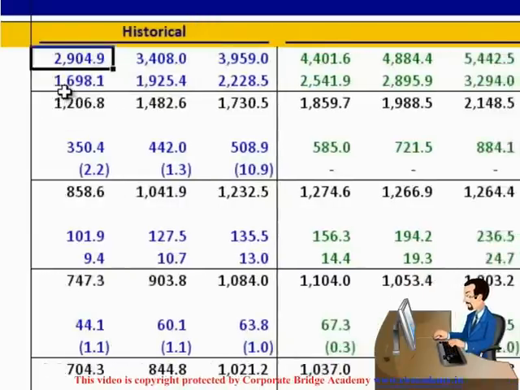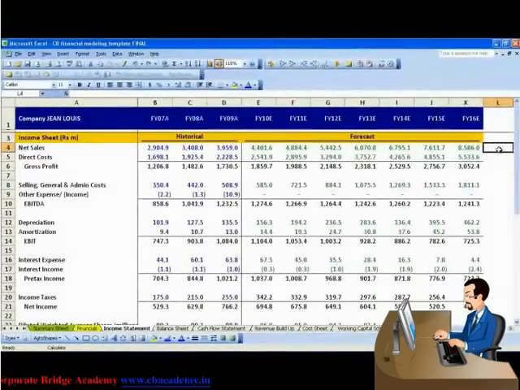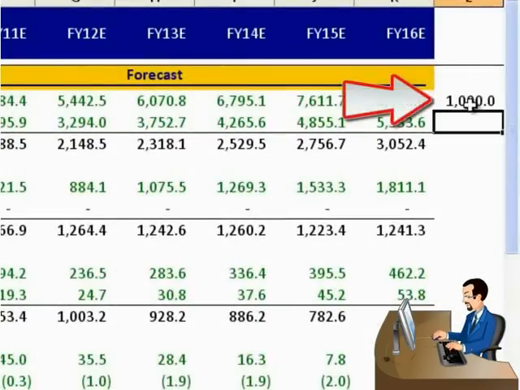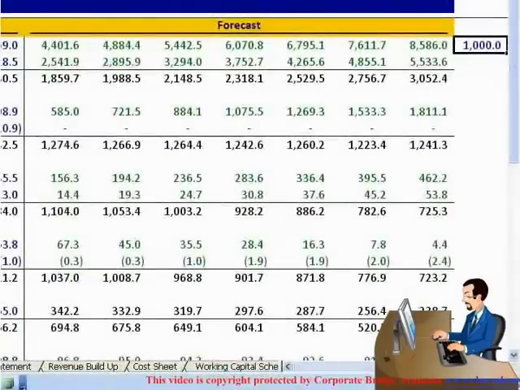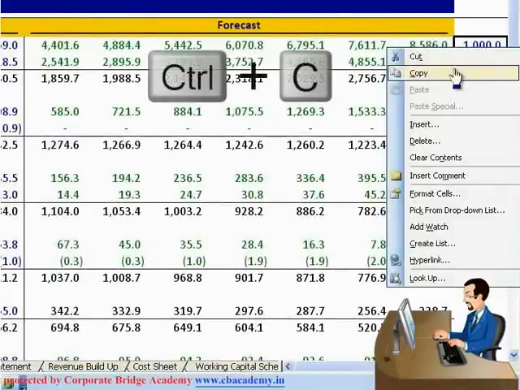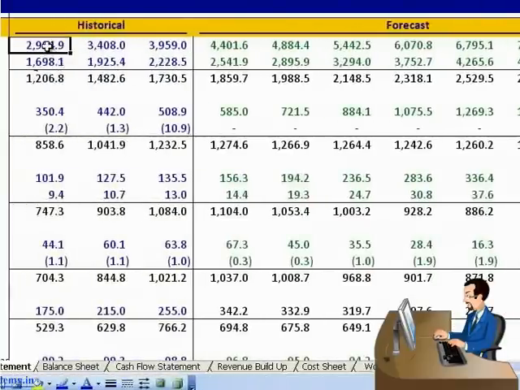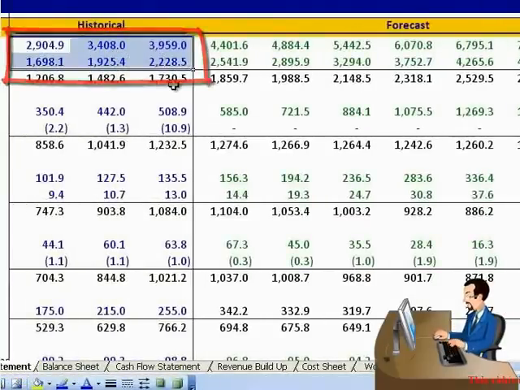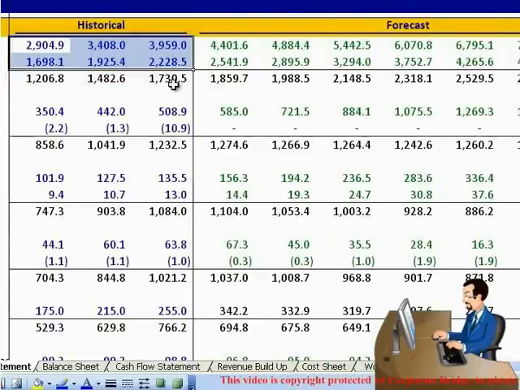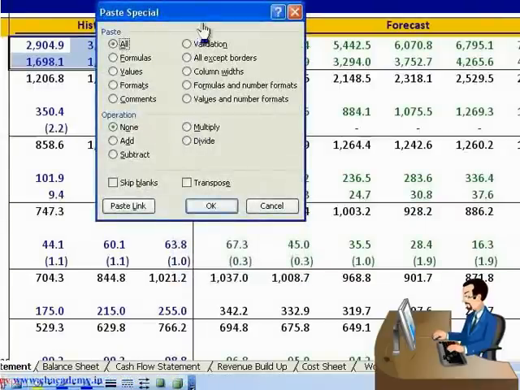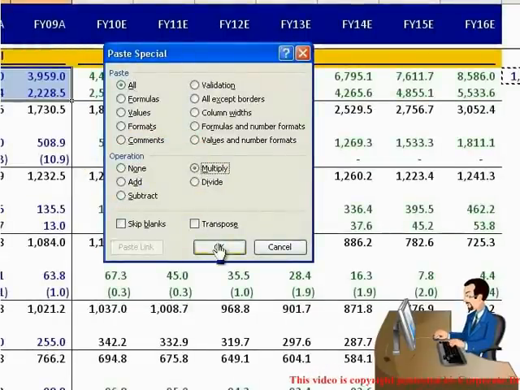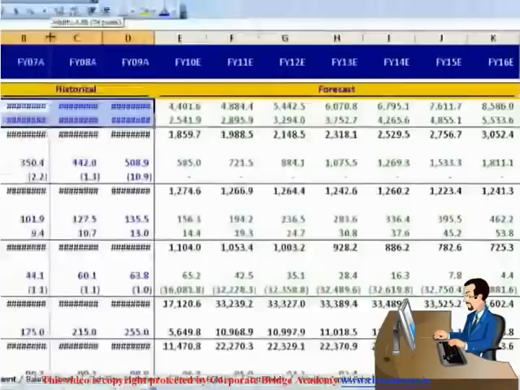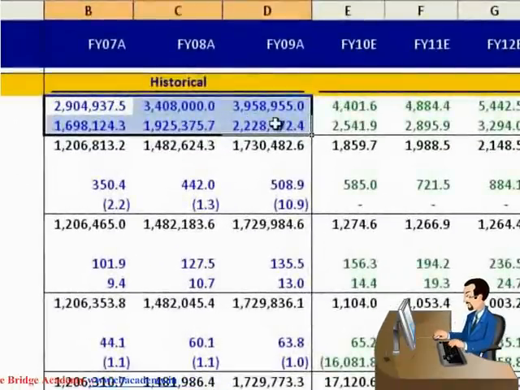2. Smart method using paste special. In this method, we write a number, say 1000, in an empty cell with which we want to divide or multiply. The next step is to copy this cell using Ctrl+C. Now we will paste the cell using paste special. For this, we select the set of numbers which we want to multiply by 1000. Then we right-click and then choose Paste Special. Within Paste Special, you will find Operation, Multiply. We choose Multiply and press OK. Here you go. All the selected constants are multiplied by 1000.